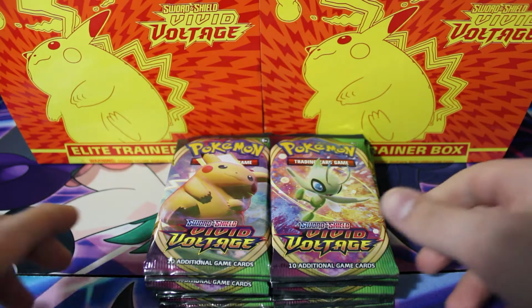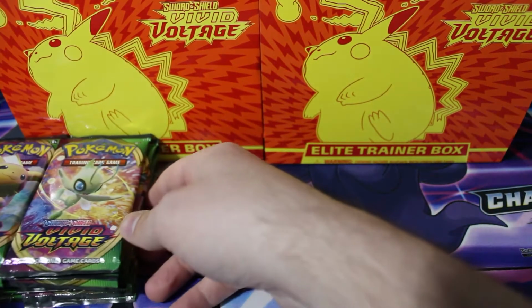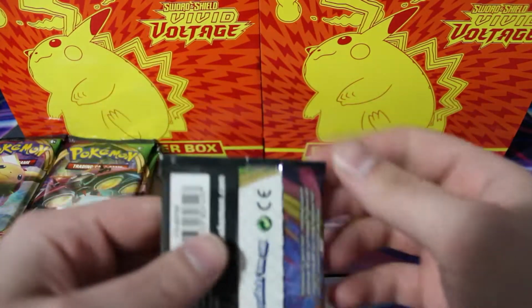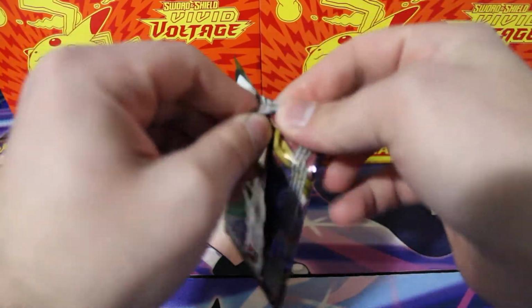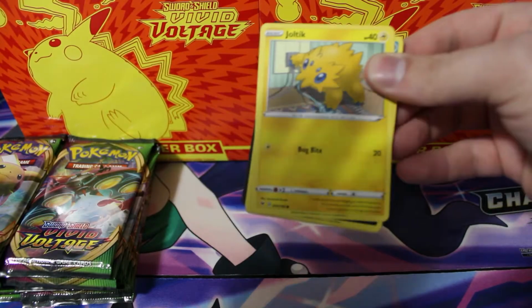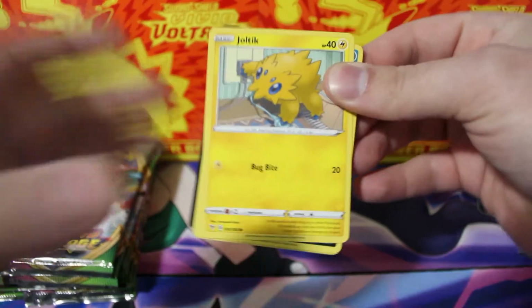All right, so I'm going to get these put to the side. As you can see, we actually have the Elite Trainer boxes in the background trying to give us some good luck for today's video. We're jumping right in, we're going to see what we can do today. Make sure the camera's in focus, here we go.